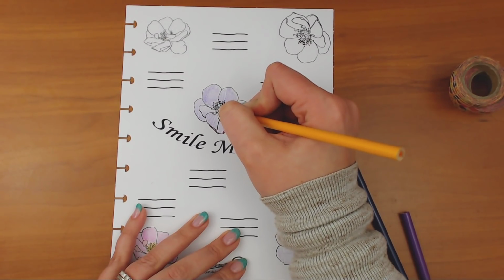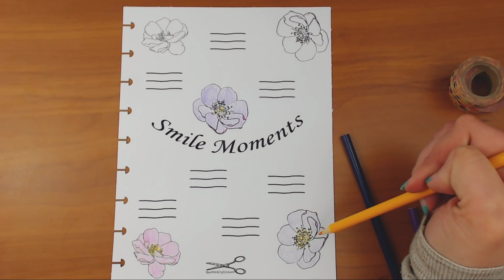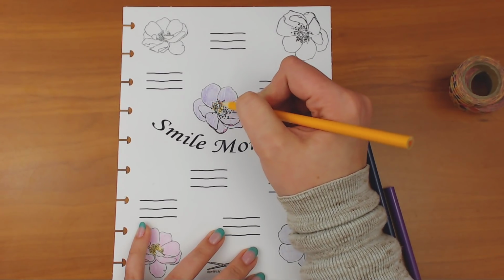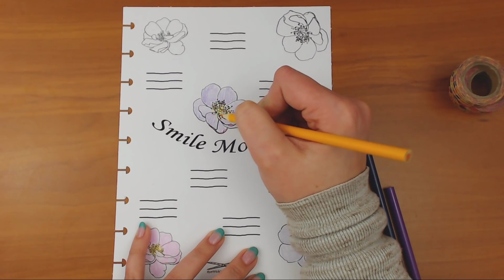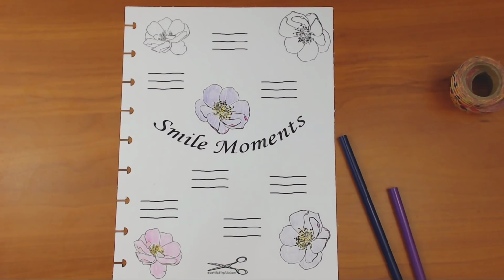So I'm still going to color this. Some of these are actually the same. These three are the same flower, they're just turned differently, and those two are the same flower. In case you're wondering, yeah, it is. We just turned them, or he turned them. He's so good at this. I'm the one that comes up with the concept of what we should look at.